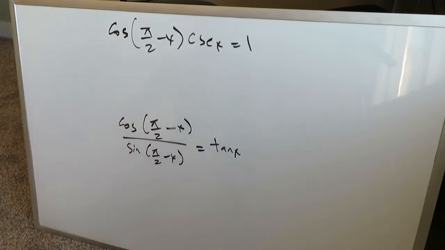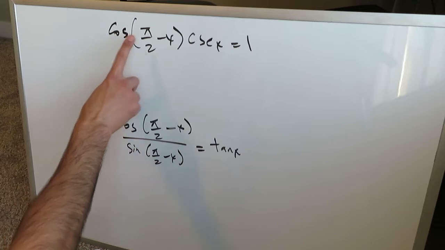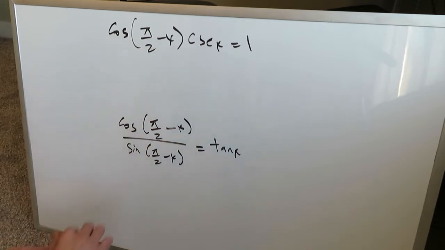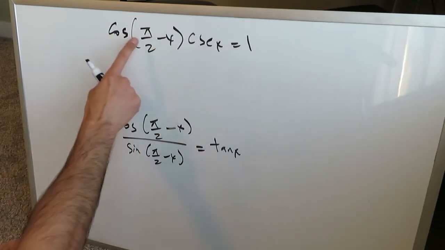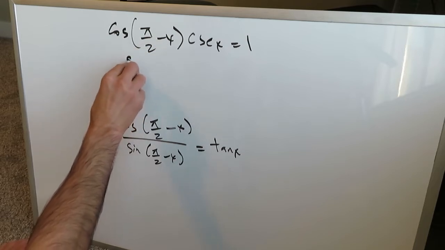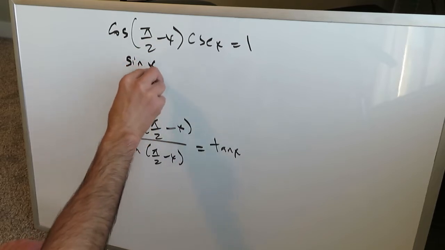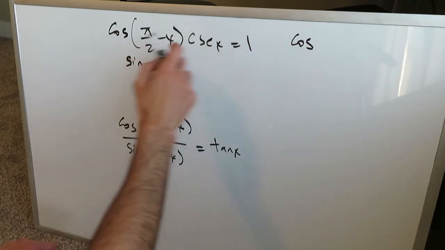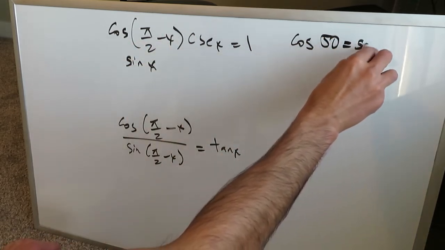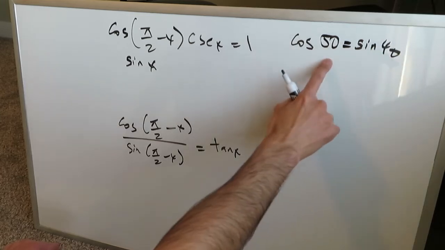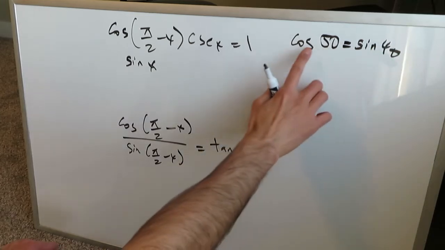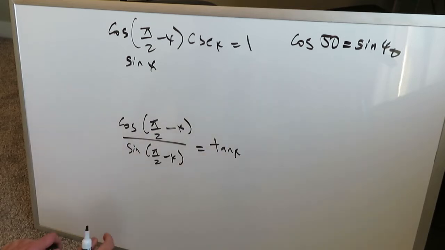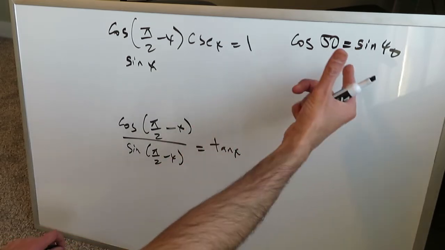They're basically dealing with the cofunction identities. The cosine of an angle is equal to sine of its complement. If you do cosine 90 minus x, that's the same thing as saying sine of x. Think about it. If this x was a 40, you're saying cosine of 90 minus 40, which is 50, is equal to sine of 40. The cosine of an angle is equal to sine of its complement, and the sine of an angle is equal to cosine of its complement. So it works both ways.